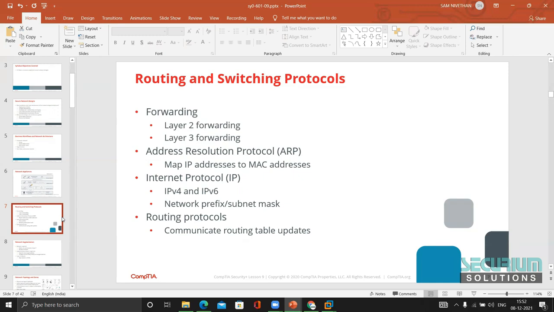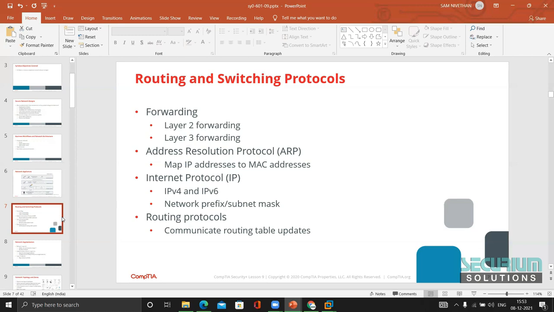Okay, then we have layer 3 forwarding. That is, you can say, routing that occurs between logical or physical networks. Okay, a single network can be divided into multiple logical broadcast domains, or subnetted. This will happen in a managed switch scenario. Multiple networks will be joined by routers, and it forms an internetwork, and the forwarding of packets will happen. Layer 2 happens in the local network. Layer 3 happens between your local and the remote network.